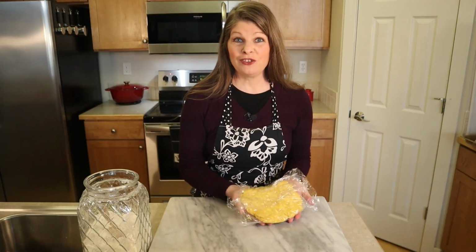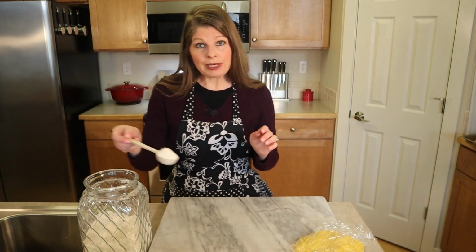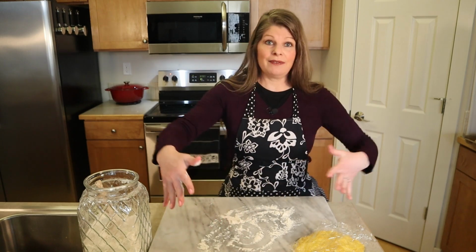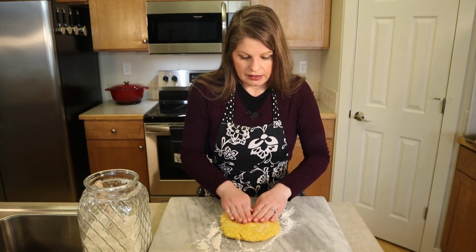Now that's where we actually shape and fill our pies. Go ahead and take one of those discs out of the refrigerator. And I like to separate them by doing half at a time just because it's easier to manipulate the dough and I don't have this huge massive amount of a round circle that I'm having to cut through. And flour your work surface. And then just place your disc on that surface.